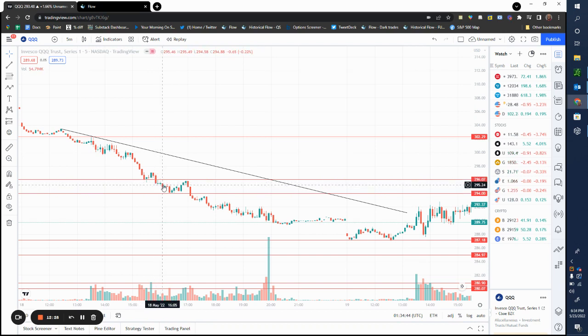So now I'm buying puts. Boom, puts to my target. My target was 294. Why is it 294? Because it's the next daily support or resistance that's available. It would be the same thing to the upside. All you're doing is moving within daily support and resistances, selling or buying when you break through them, or selling or buying when you reach a target. So here, I would have sold.